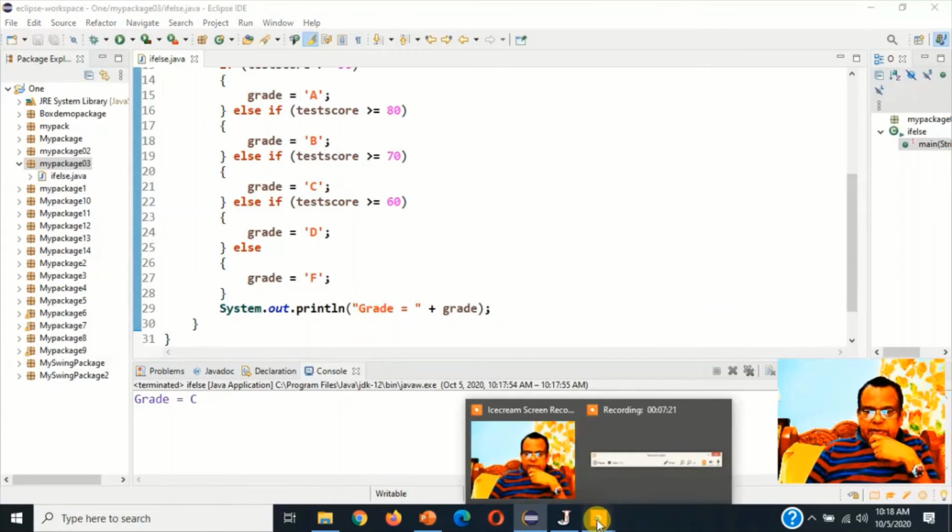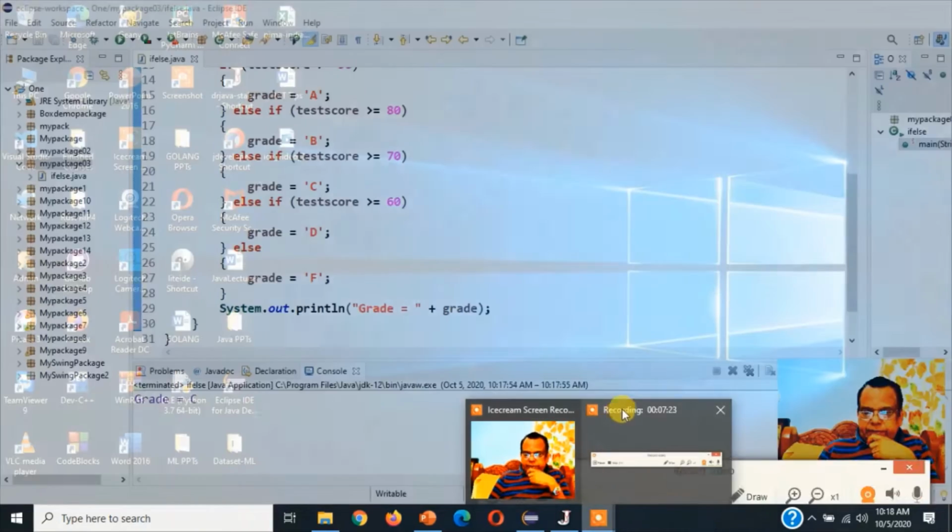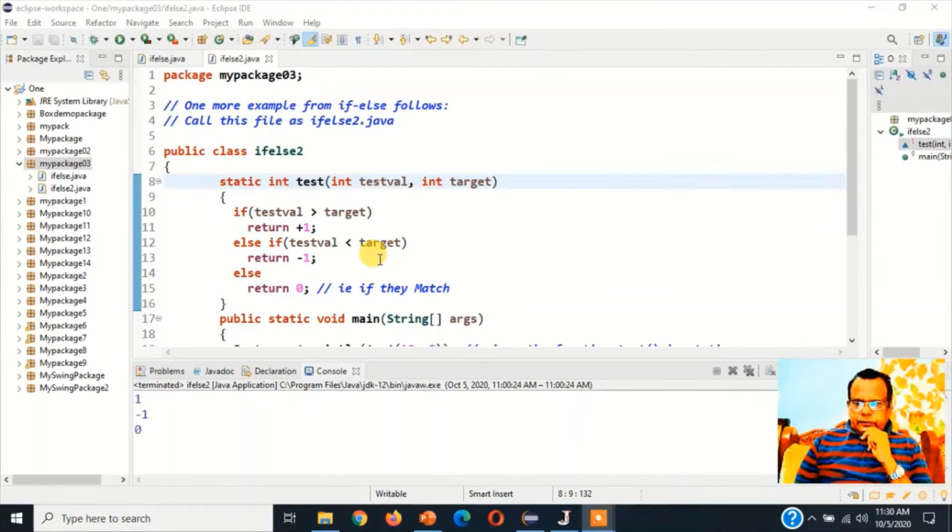Fine. Now we will just come to an end. Now we are coming out with another program from if else only. This time also it is from if else. This time the name of the class is ifelse2.